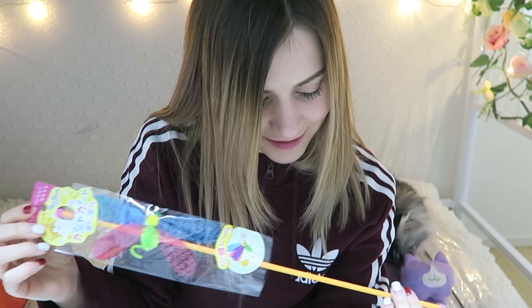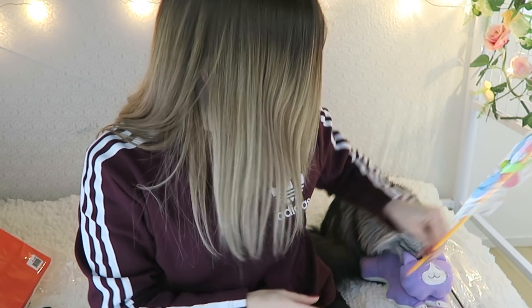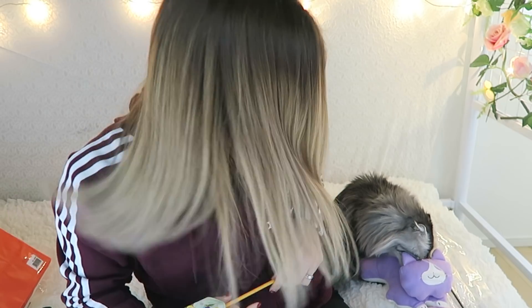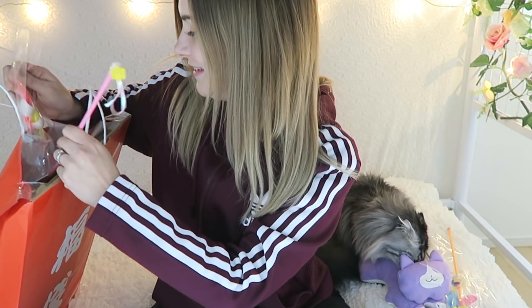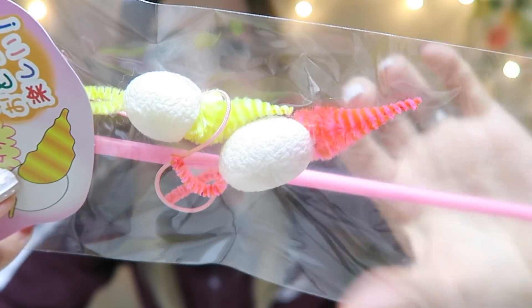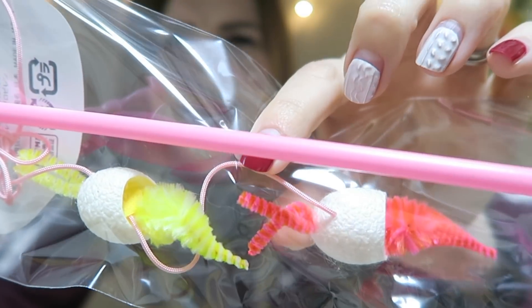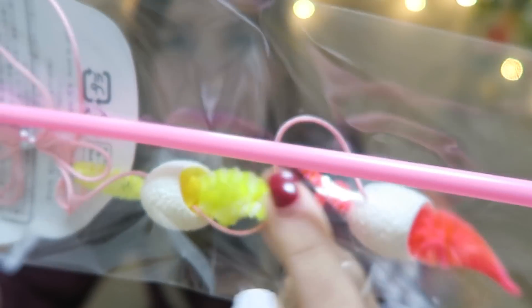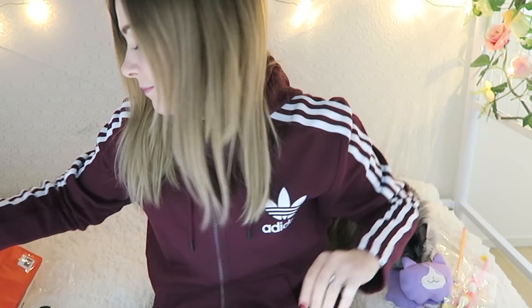They're so happy to get new toys! Maro is over here licking the plushie — this bag is great so far. Next we have one more stick toy — what the heck is that? They look like little cocoons. Not quite sure why they went with this design, but there's these weird cocoon-like things and then squiggly worm toys sticking out of each of them. Cool — so we got three new stick toys!